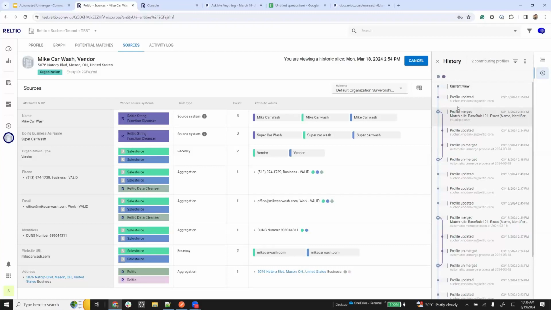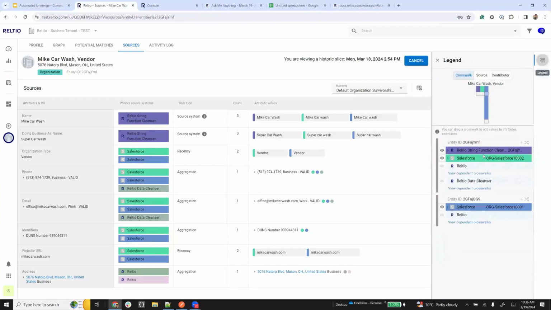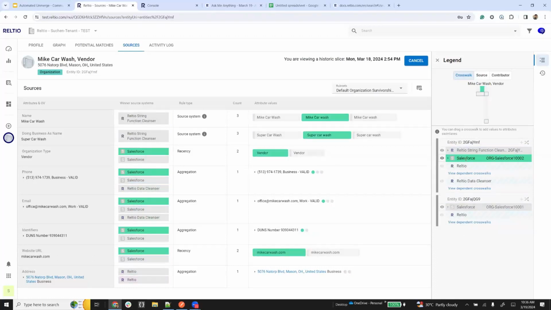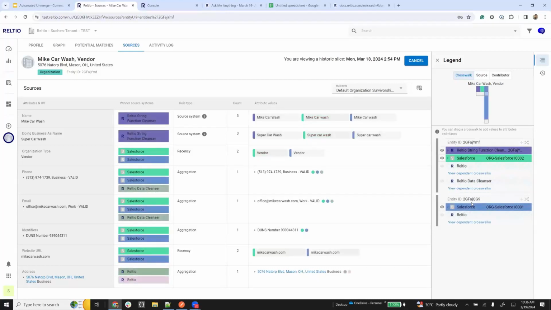If it was done by a user, if this tree has any crosswalk that was brought in as a result of a manually merged record, then we do not touch that record. So to answer your question, we have the history of the merges that we look at, and if there is at least one manually merged record in there, then we don't touch that record.